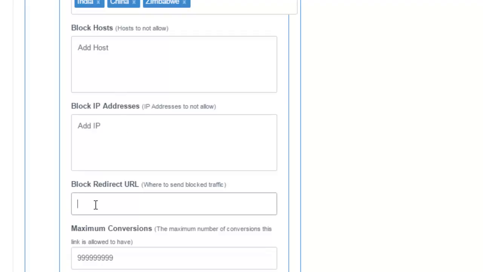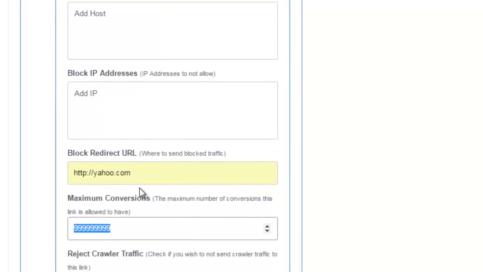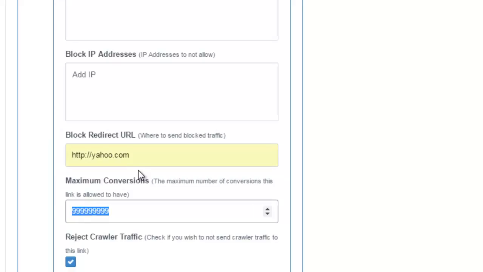And then you can redirect anything that has been blocked. You would put a link to where you want to redirect that traffic. You can redirect it anywhere you would like. Sometimes people have asked, how do I redirect it to go to the next link in my rotator? If you're using a rotator link, otherwise known as a campaign link, you can put that link in here. I suggest you do not do that for a fulfillment rotator. Only for all the other rotators could you do that, so it sends traffic to a different link in the rotator.